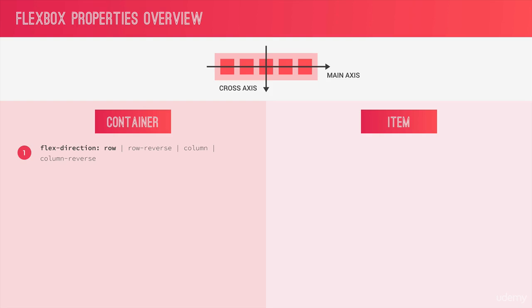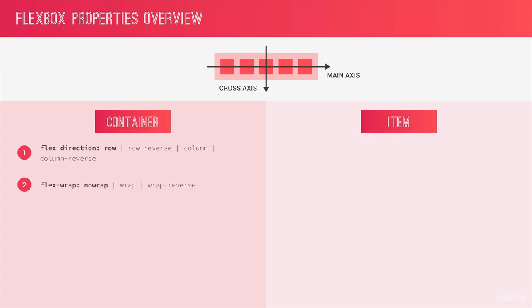So the direction can go as a row, which is the default direction and the one you see in the graphic up there. But it can also go in the opposite direction and even up or down, which will then form a column. Now this is obviously much easier to visualize in practice, but again, for now I just want to let you know that these properties exist.